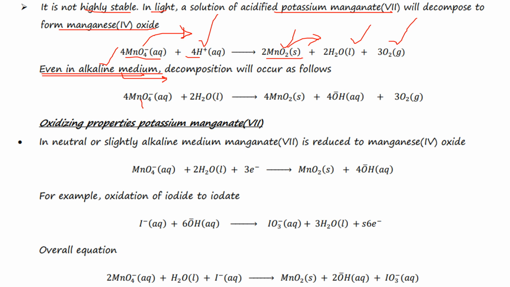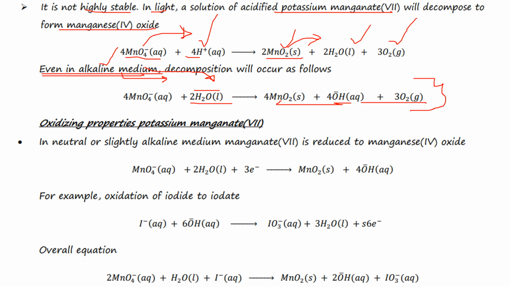Now here, this is present in the neutral medium because water is neutral. But when you place it in an alkaline medium, I think I forgot to write the equation. When you place it in alkaline medium, you're going to form a manganese 6 ion. So that means that your purple solution will be turning into a green solution. Like I've told you, make sure that you use these notes appropriately. View as many mock papers as possible to see how these questions are set, so that you can get good results in your trials and the mock examinations that are coming your way.